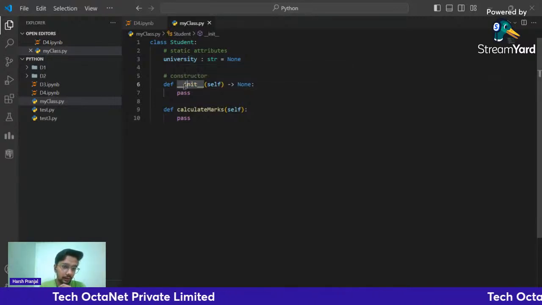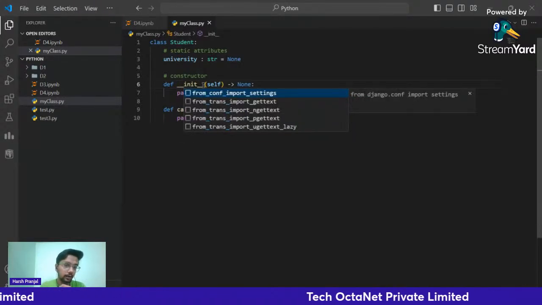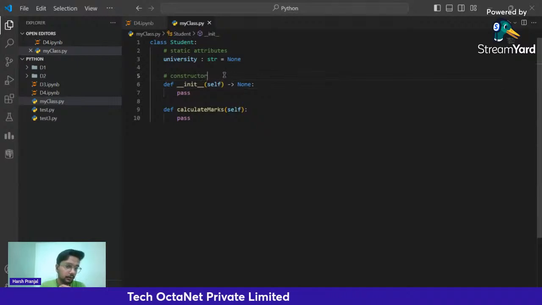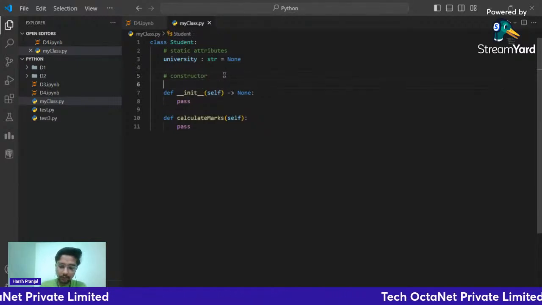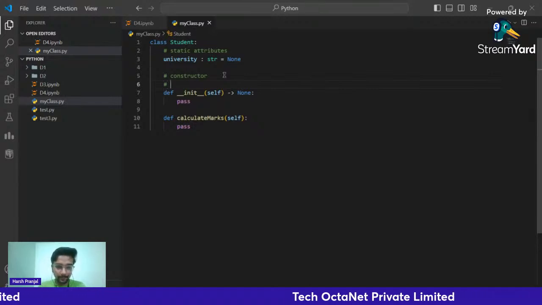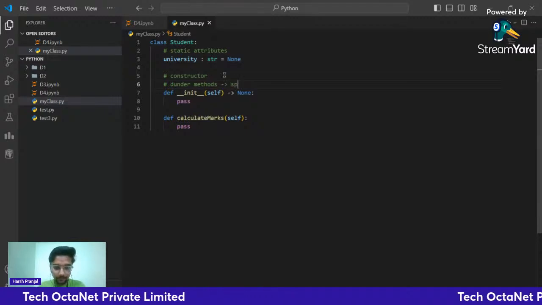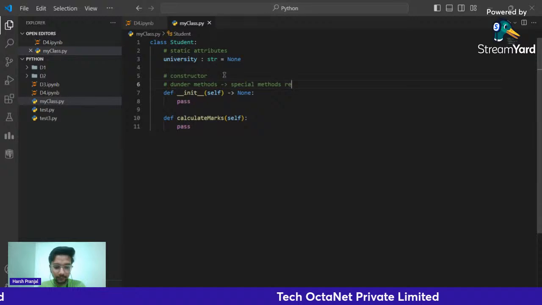And you have seen that before init I have used double underscore, and after init I have also used double underscore, right? So these double underscore methods are known as dunder methods, and these are special methods reserved in Python.